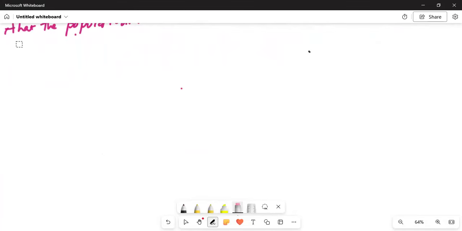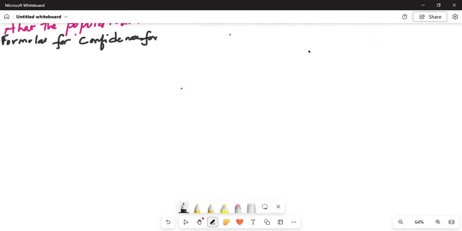Hold your breath, okay? I will show you what formula was used by the calculator. The formula for confidence interval for the mean.